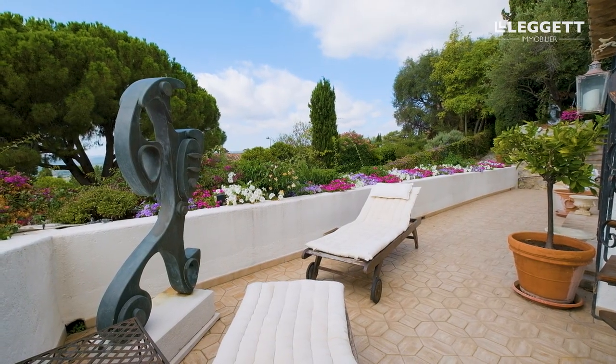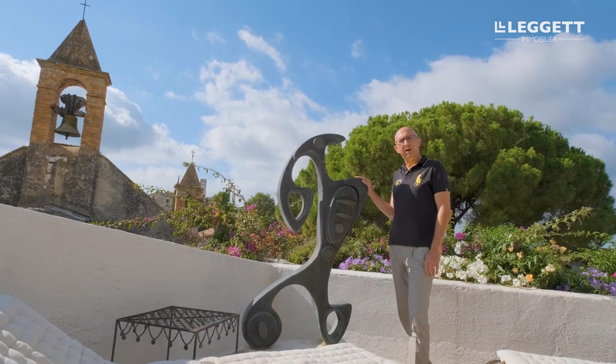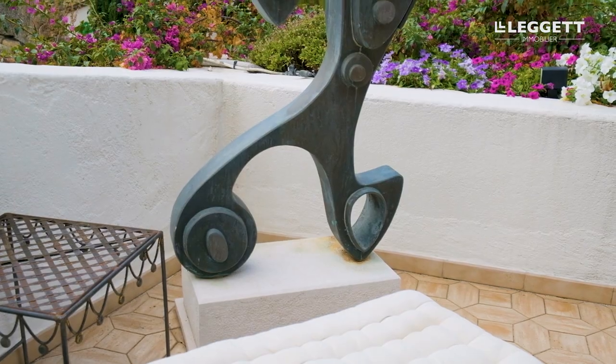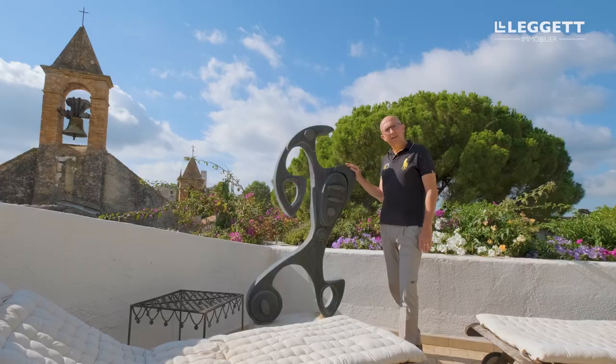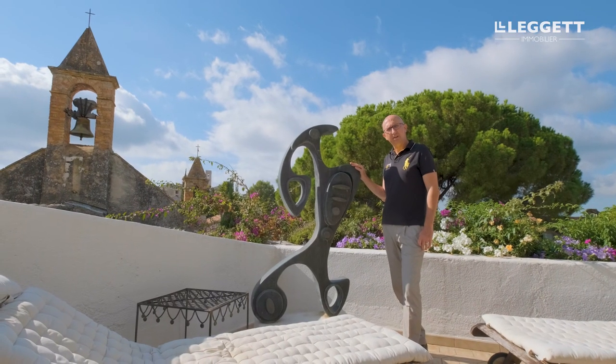If you buy this beautiful house you'll be lucky enough to have your own wonderful piece of art right on your own table. It's called 'The Terrace' by Italian artist Giuliano Mancini, and it depicts a lady on her bicycle with her hair flowing in the wind. Apparently it is the wife of well-known French actor Yves Montand.